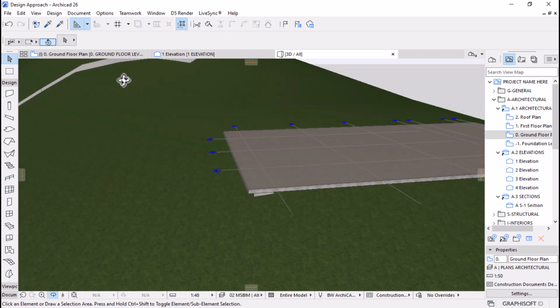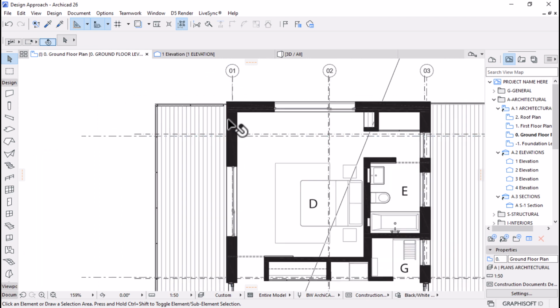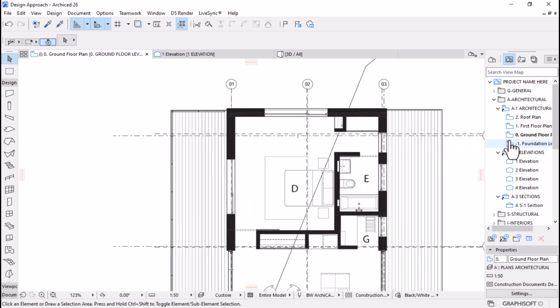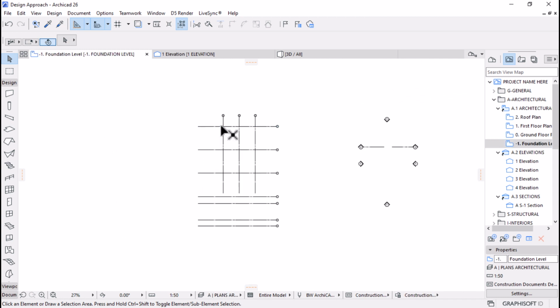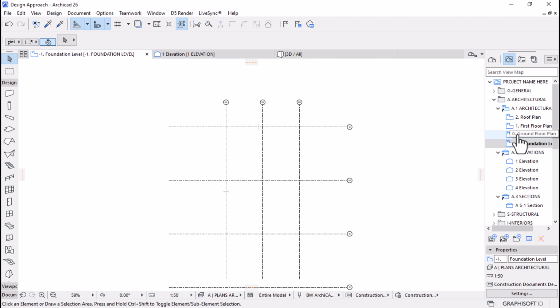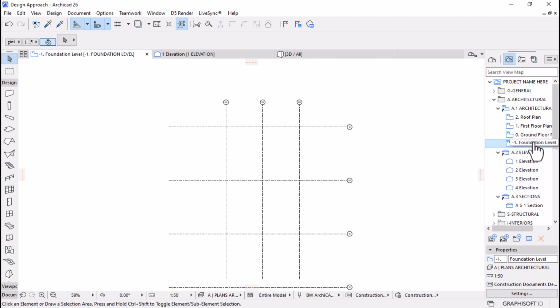Okay, so now I can run a multiple copy of this. It doesn't show on the layout, and we need to see it, because even if we say foundation it won't show here because of the level. We can right click on the level.